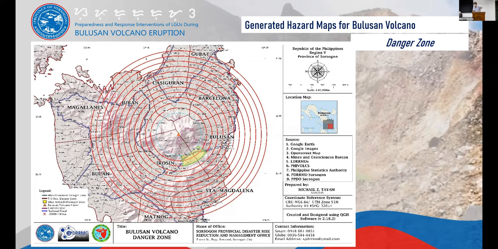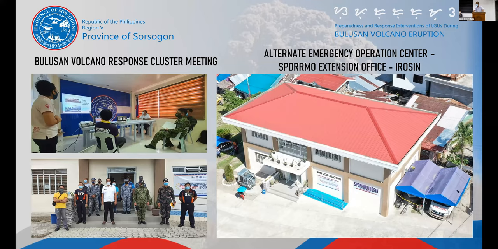So this is lately lang ito, kung makikita yung nakamask pa, yung atin na Bulusan Volcano. So nag-meet ulit tayo. Meron naman tayong mga bago na mga PNP, including yung mga resources natin. So kung makikita nyo na dyan lahat. So this is the Alternate Emergency Operation Center. Kumpleto kami. So this is also a requirement. Kasi kung ano yung existing mo na EOC, saan kayo pupunta? Or vice versa. So kailangan daw yung dalawa para you can plan it out. So meron kayong parang evacuation center in behalf of the operation center.